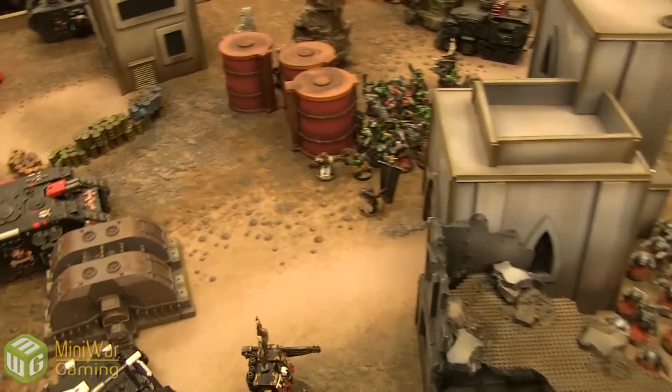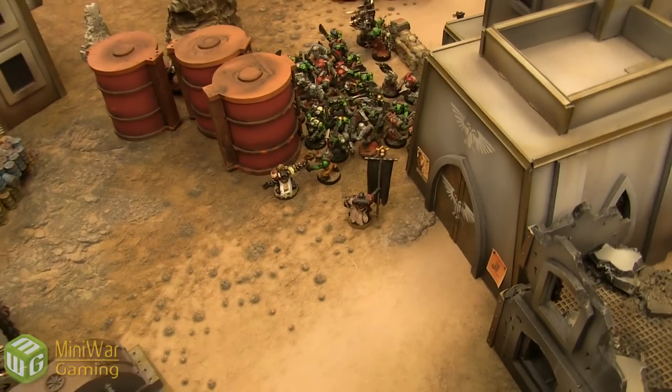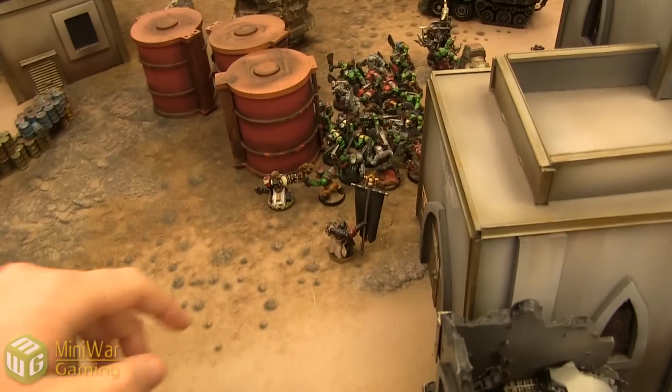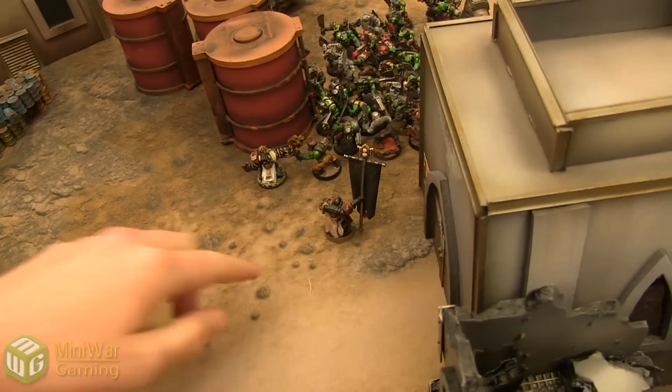One thing that we did miss a little bit here is that these 2 are actually different characters, so they would have been treated separately. So they both have 5 wounds. Correction, one has 5, the other one has 4. So the Grimaldus, this one has 4? Yep, he has 4. 4 and 5.